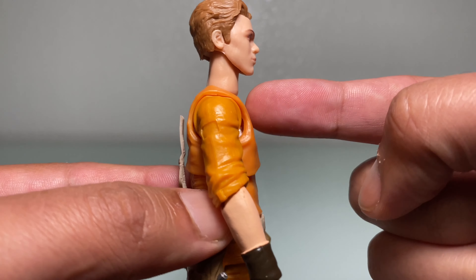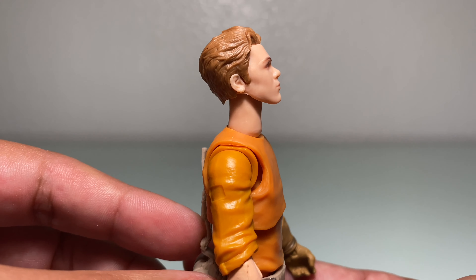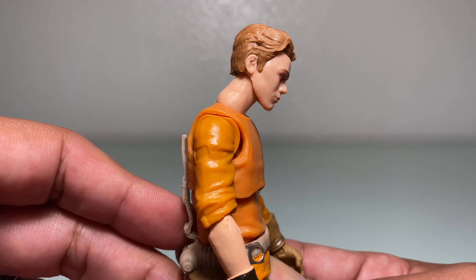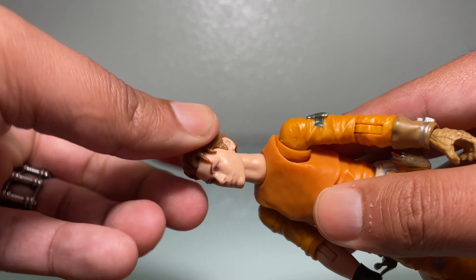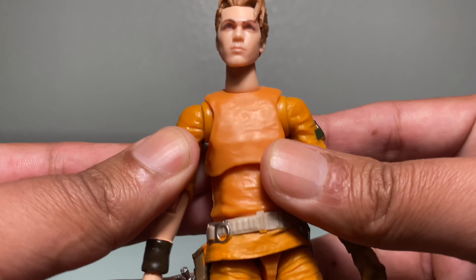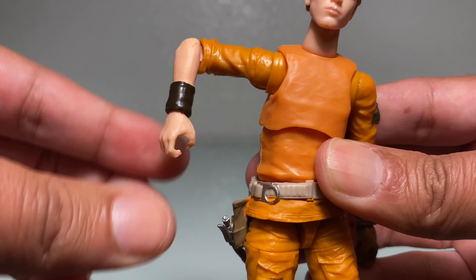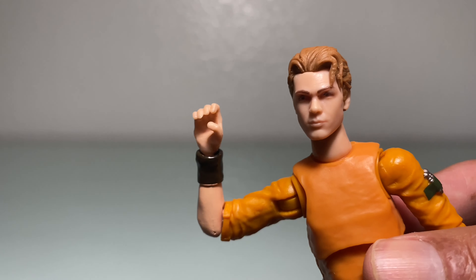Let's take off the poncho for the sake of articulation. From certain angles the neck doesn't look ridiculous, but I can see why they lengthened it — it has to stick out of the poncho and still look natural. We do get double articulation from the bottom as well as the top. Cameron Monaghan can look that far up — Cal Kestis can look that far down. The neck can go 360 as well as the head. They gave us butterfly joints — butterfly joints on Star Wars Black Series is always a plus. Full 360 at the shoulders, can click that high up, and single joint at the elbows.